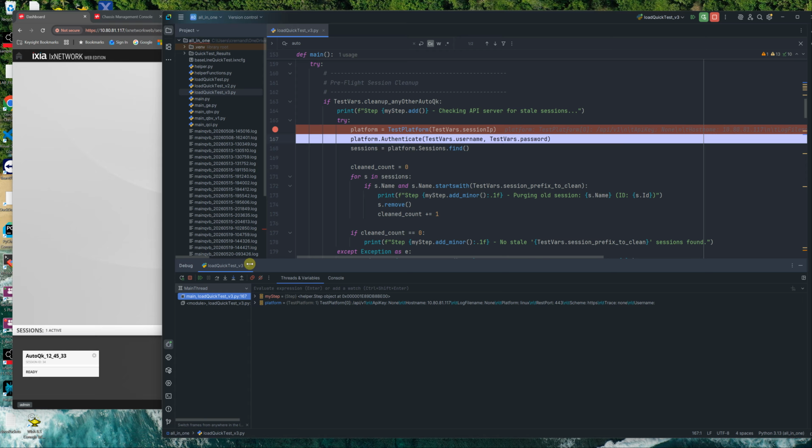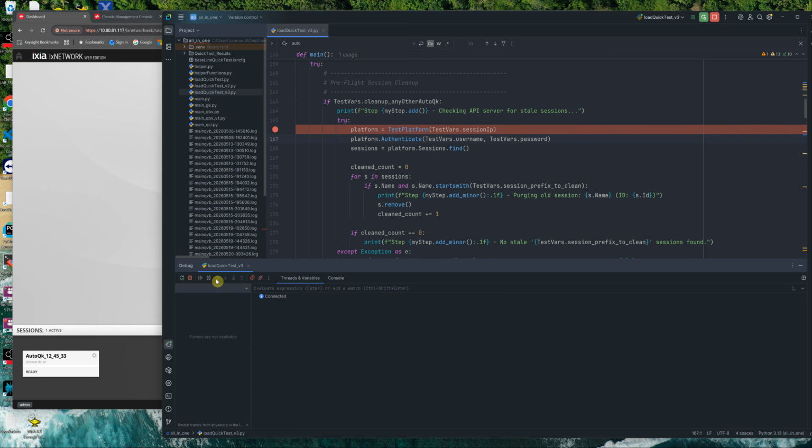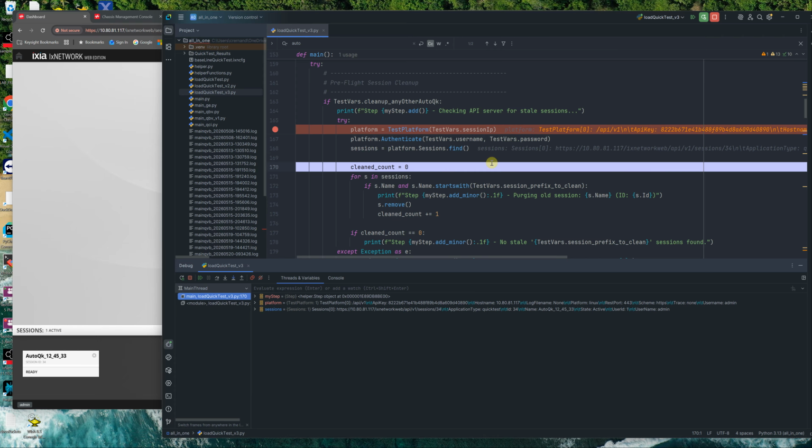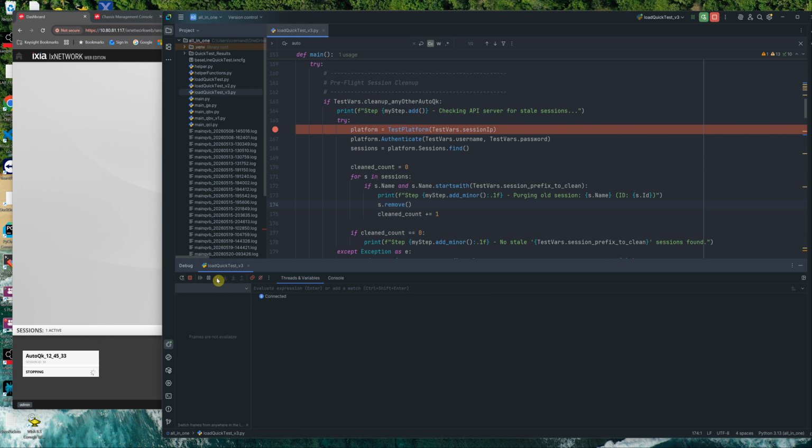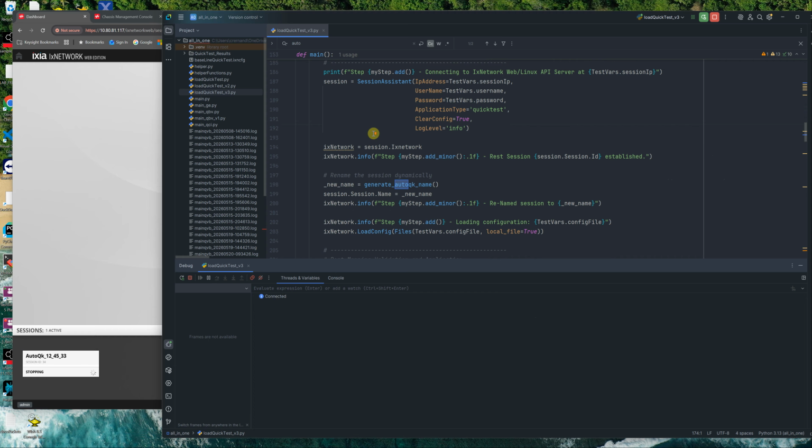It goes in there and looks for any sessions that are already open. Finds the session that is already there. It's 34, which is this session here. As you can see here, session ID 34. So we found it, and if the name matches the auto configuration that I do, I'll clean it up. So I'll do the S remove, which is going to remove. As you can see here in the background, it's removing that session before any test continues, and then I'll start my execution of my tests, right?